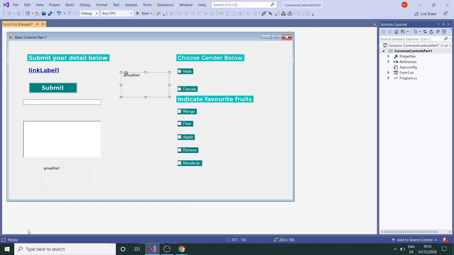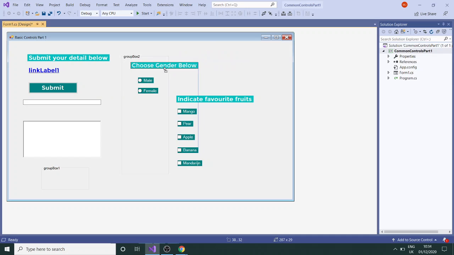For example, if you look at my screen here, my controls that we already have are not grouped together, but we have some related controls. For example, choosing the gender and indicating favorite foods. These are more like group related controls. So just to make it easy for the user, we can always enlarge this group box, and then we drag all of these controls inside of this so that we group them together.